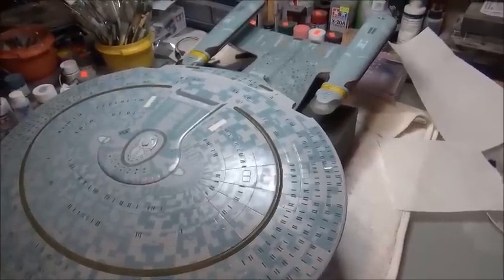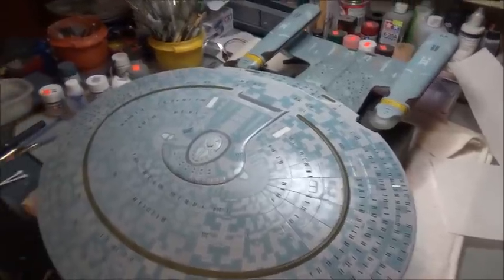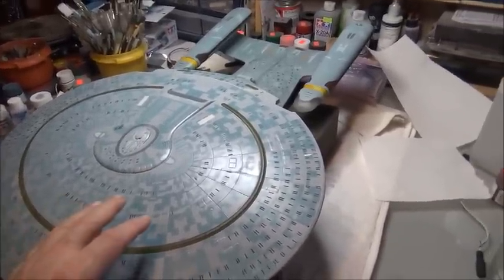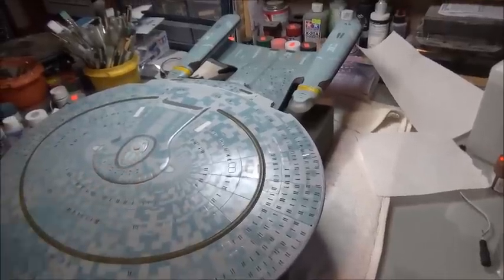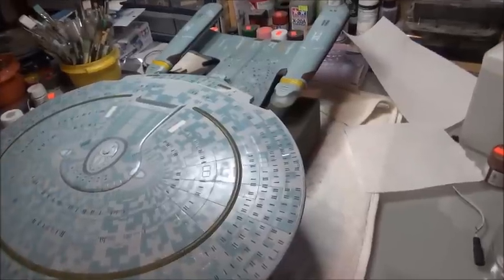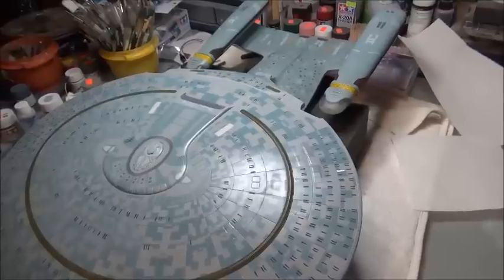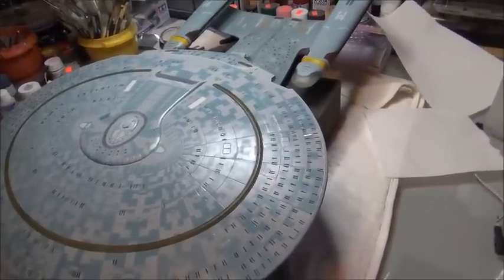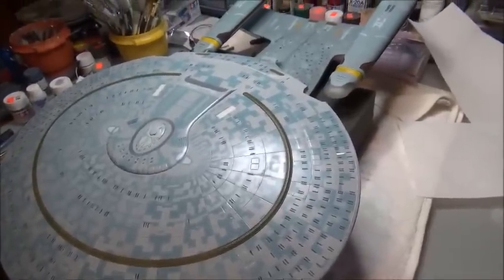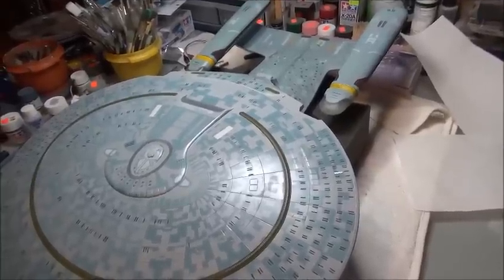And then we are going to start the long and tedious touching up of paint, because there really is not much else to do. We've got to put the rest of the decals down, but I want to put the Lifeboats on, do the paint touch up, do the window touch up, and then go back and put the markings on, the names and the stripes and things like that, that might go over or around areas that we are going to be touching up. I don't think we'll be doing a lot of touching up where the Lifeboats are going to go, so that's not in any hazard. And actually the Lifeboats might cover up some errors. So let's get on with that.